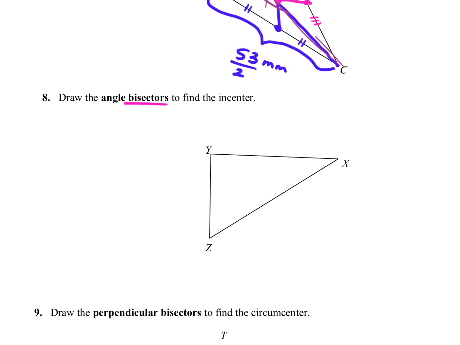Okay, this one: draw the angle bisectors to get the incenter. This one I showed you with the compass. So for the angle bisector, remember you put your point at Z, and then you draw an arc from Z, and that gives you two new points, a point here and a point here. If you want to make your compass bigger so that you don't have a whole bunch of chaos going on in the middle, you can. If you make it bigger, you do an arc, and then draw a line connecting those.